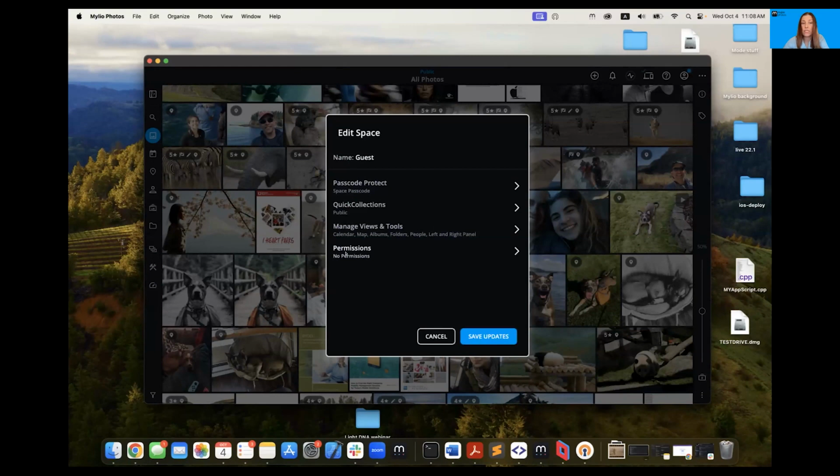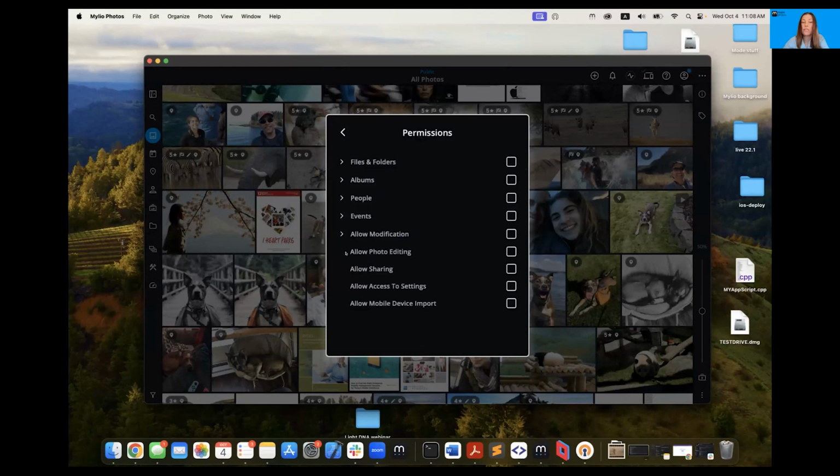However, the guest user does not have much control over what they can do with your library. You can change that by simply granting any of these permissions. For example, if you want to allow your guest to rate and label your media, you would mark this checkbox. And if you want them to move your media around, maybe organize it into certain folders, you would check the files and folders modify checkbox.